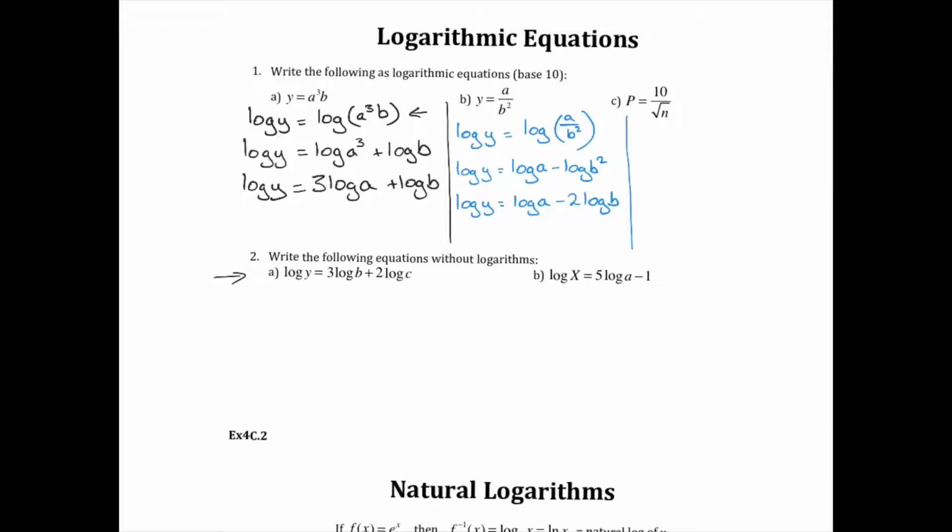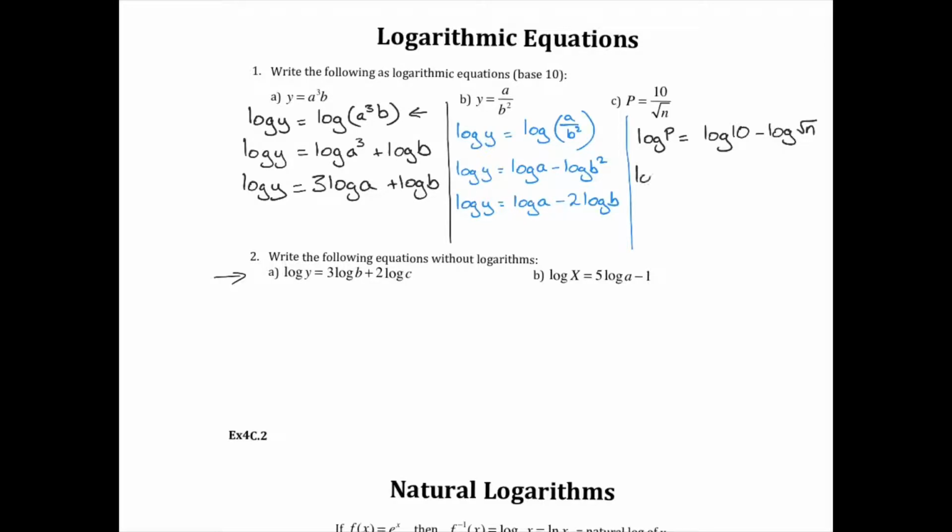Can anyone start me off? Log p equals log 10 minus log root n. Yes, girls, she did 2 steps in one, but is it correct? It is correct. You might have done just log of 10 over root n, but she also did the division, making it a minus. What can I do next?